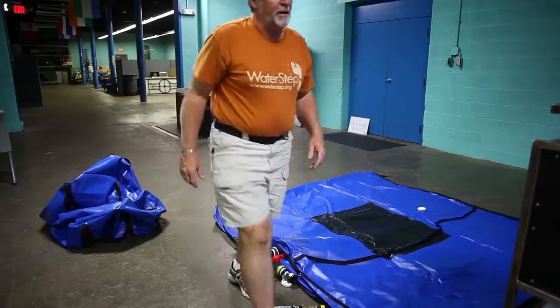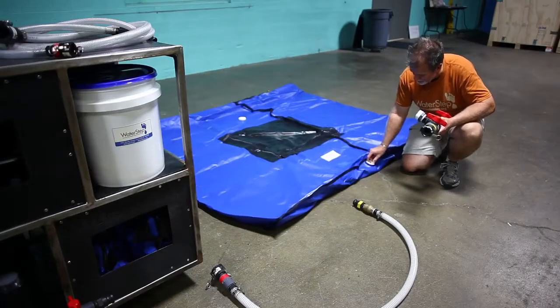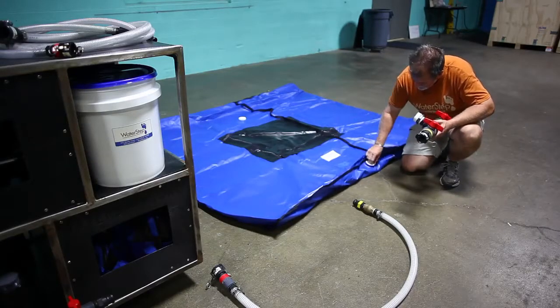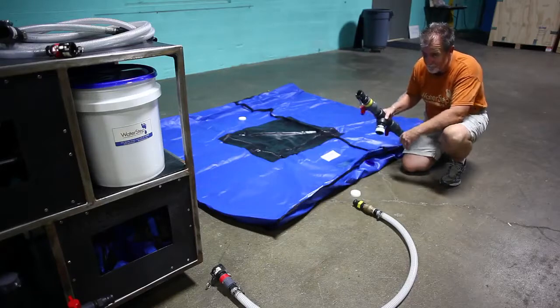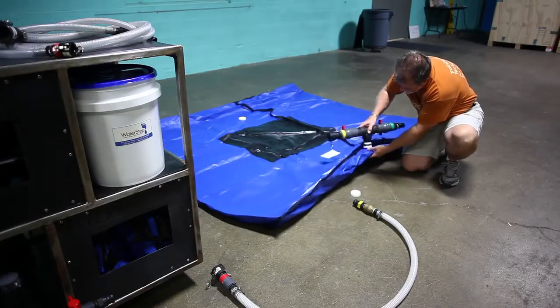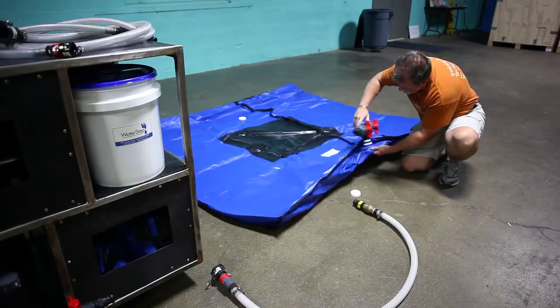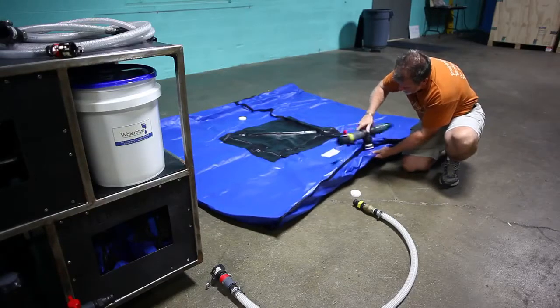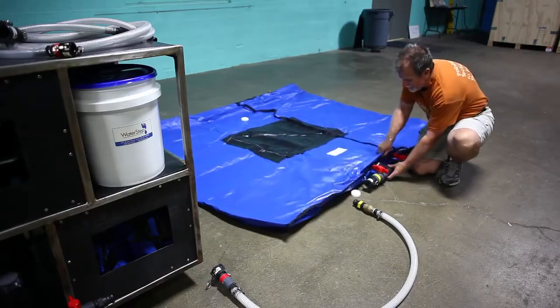Let's go ahead and put the manifold on the second tank. Again, locate the plug that's facing forward. Remove it. Get the thread started. As soon as it starts to tighten up and starts to get snug, that's as tight as it needs to be.